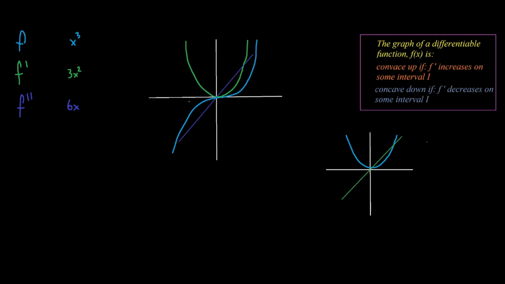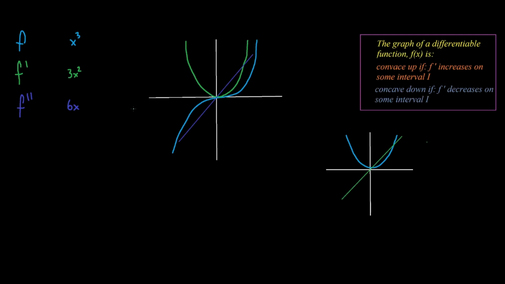Now, typically what we can discern is f prime tells us how f is behaving. When f prime is negative, we know that f is decreasing. When f prime is positive, we know that f is increasing. We can see that on the graph we just made. When this green line here is below 0 on the y-axis, we can see that f is decreasing. It's going down. But when it's above y equals 0, we can see that it's going back up.